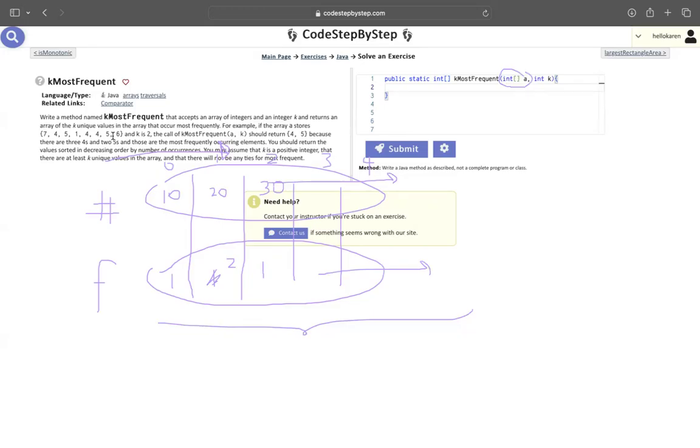In practice, the code will be a little tedious. It's going to be a lot of for loops, a lot of array lists. After you run through the array A they give you, when you're checking for the k most frequent numbers inside your frequencies array, you're going to have to make an array, I think, to keep track of those indexes. So just know that the code might get a little tedious, but as long as you have a clear mental picture of what you want to do, you should be able to solve the problem, right? So just keep that in mind.